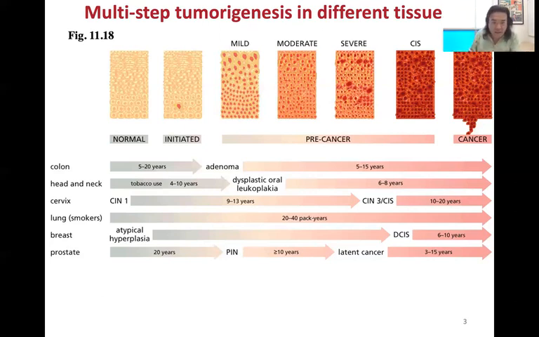So let's look at different examples of cancers here. So colon, head, neck, cervical cancer, lung cancers, breast cancer, prostate cancer. I think this is a really nice figure because this helps you appreciate the fact that because these are different normal starting tissues with different types of pathways that are important in them, the progression of cancer is quite different. For example, in colon cancer, typically from the time when you have a single cell that is transforming to the point where it actually starts forming a tumor, so in this case, an adenoma. So let's say this is a gland cell in the lining of your colon, maybe the crypts or something like that.